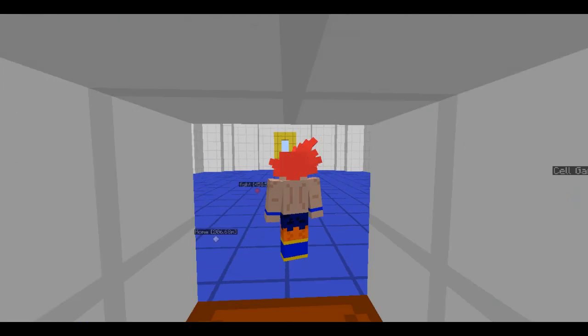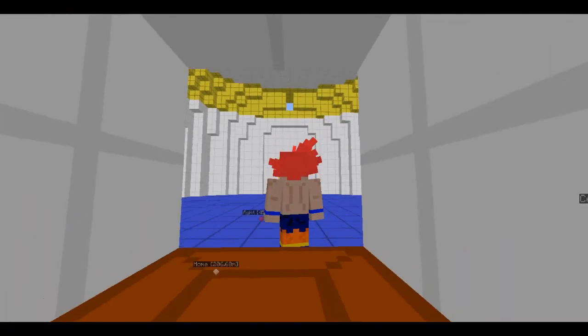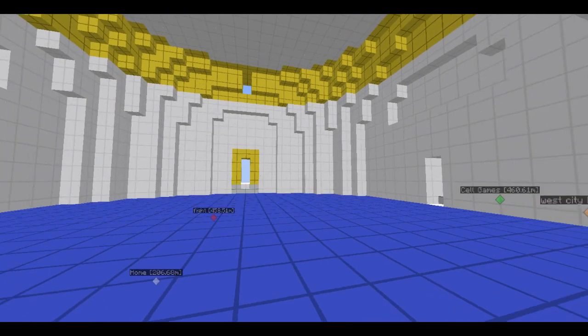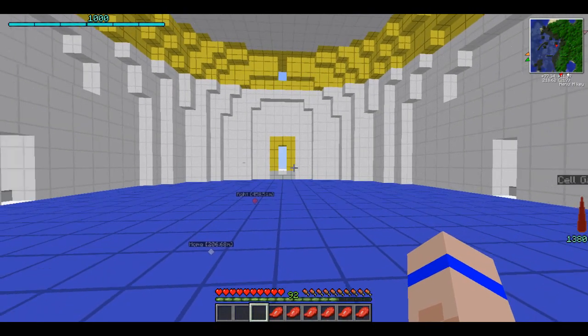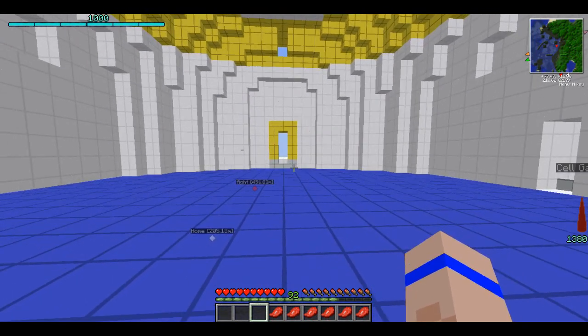Wait, what? That's weird. I can see inside the door. Okay, that's kind of strange. Anyways, you will notice right off the bat, sorry, I'm using Windows 8, so I have to press Control in order to use this stuff.